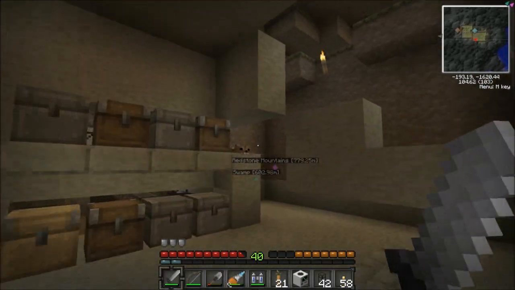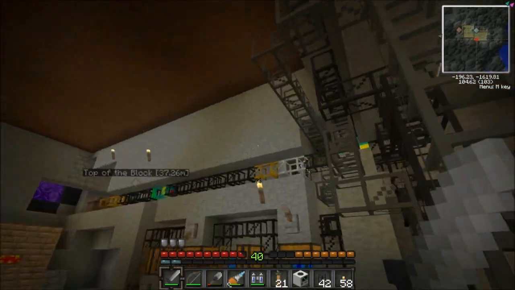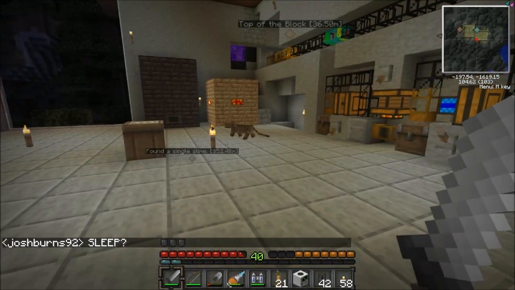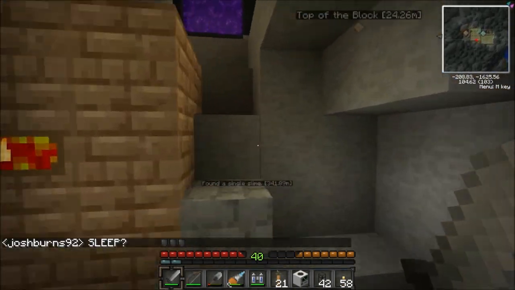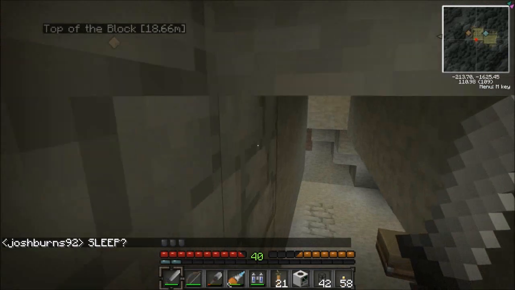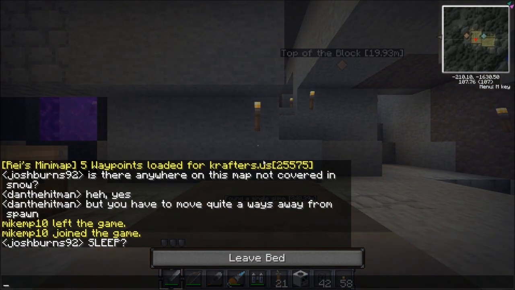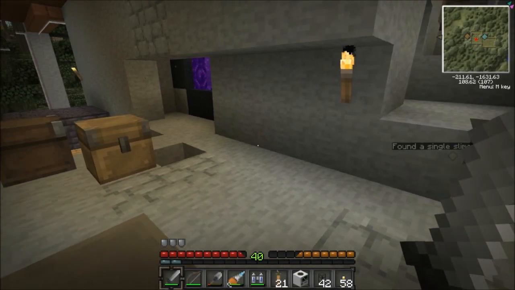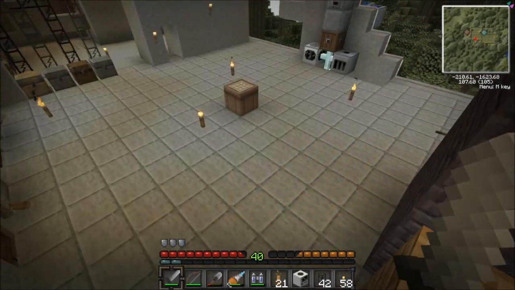This cat right here has been roaming around. I've got a bunch of them. I've got some of them trapped upstairs, or they've been kind of trapped upstairs, but he has been all over the place. He has been in the nether. I went to the nether to do some stuff and he was there, and now he's here.